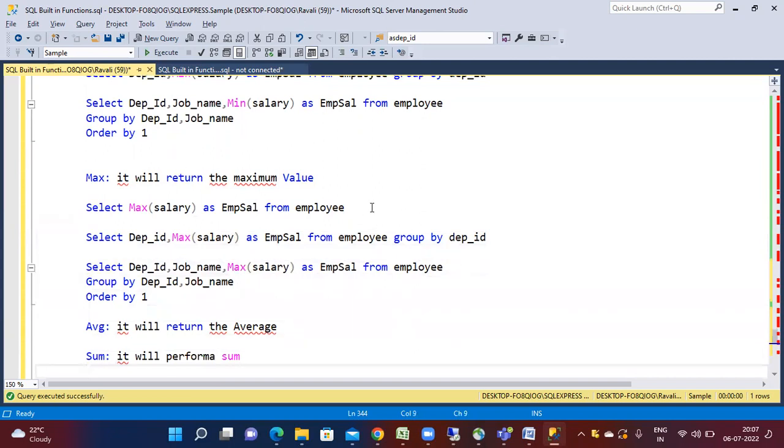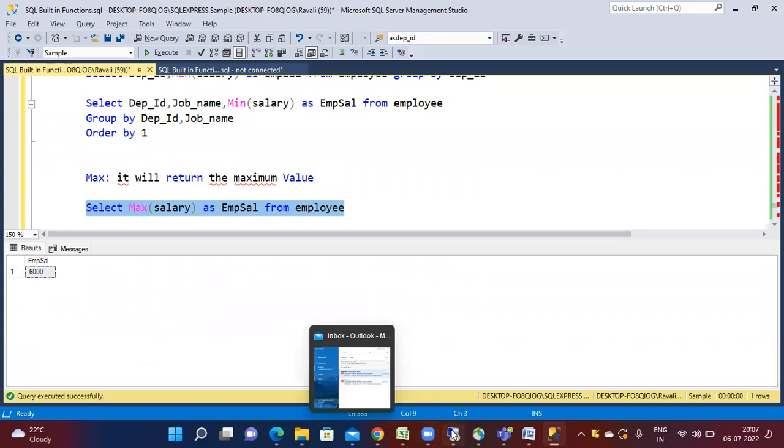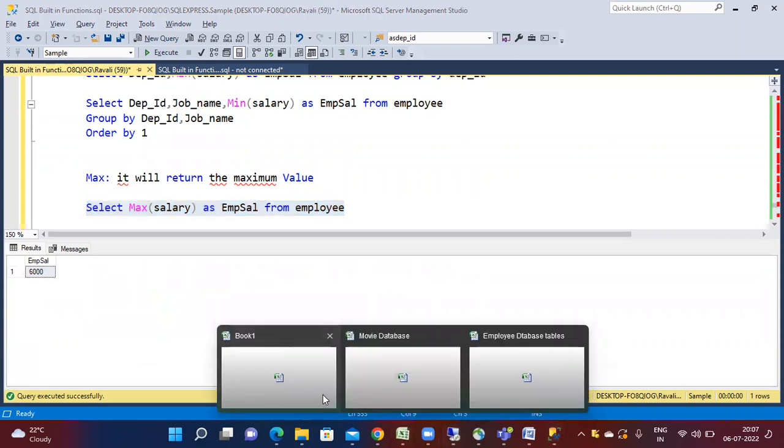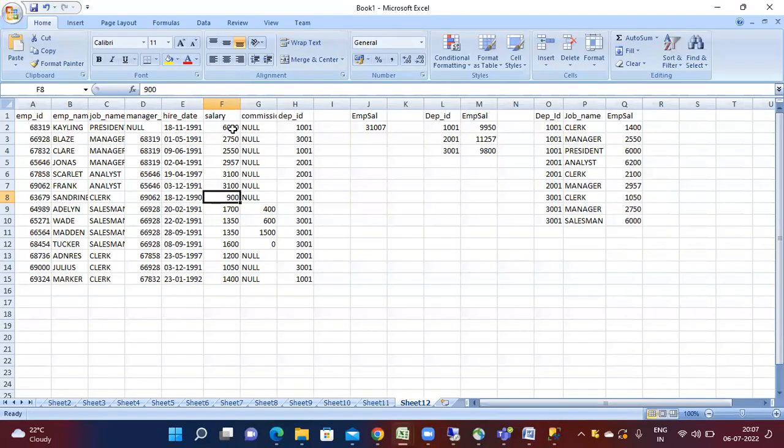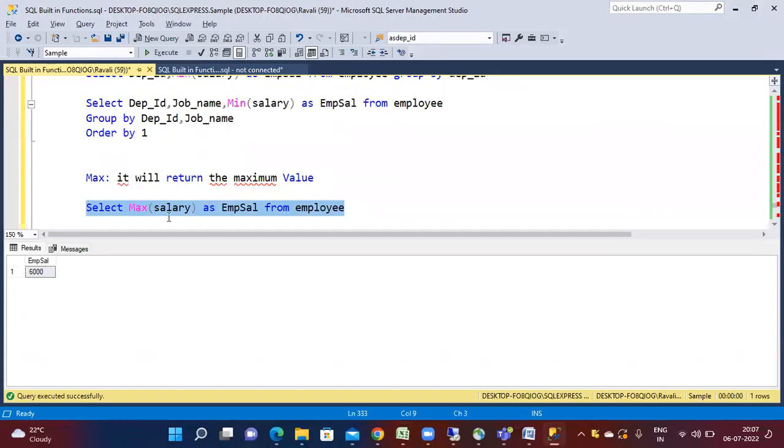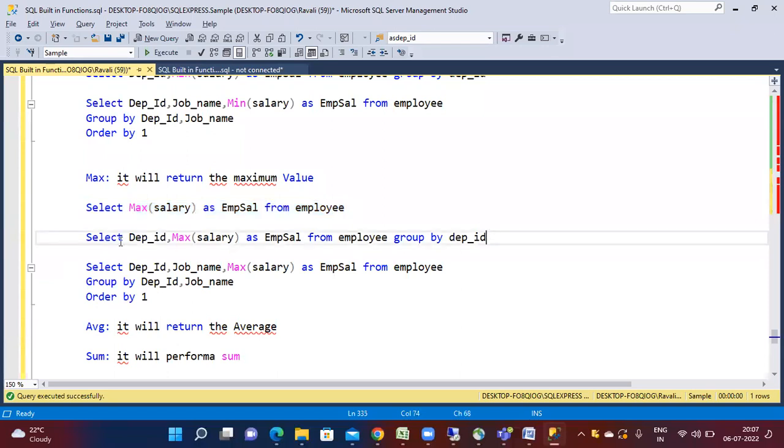Okay, this is the maximum. See, the maximum salary taken by employees is 6,000. Do you see any salary which is more than 6,000 here? No. Out of all these employees, what is the maximum salary? It is 6,000.